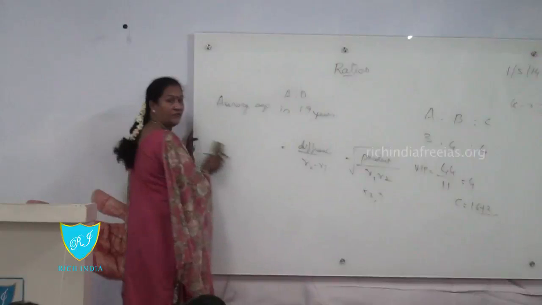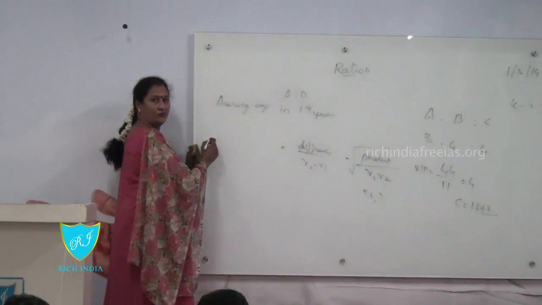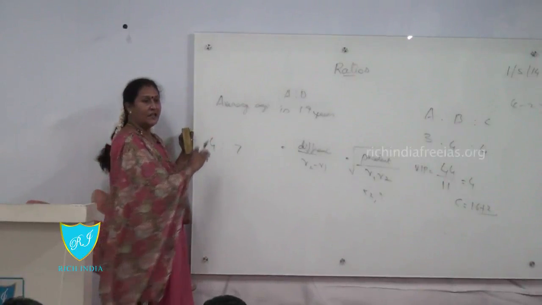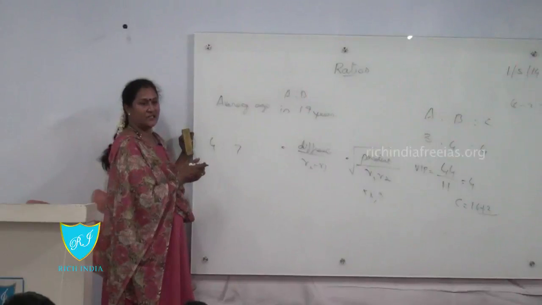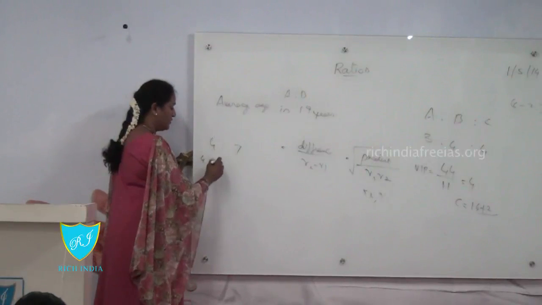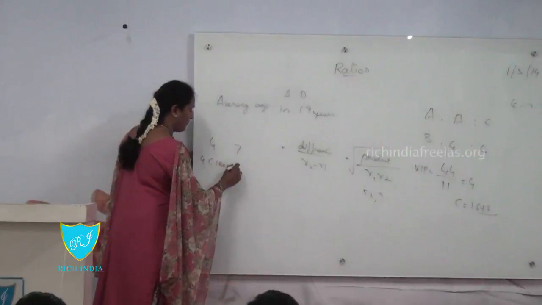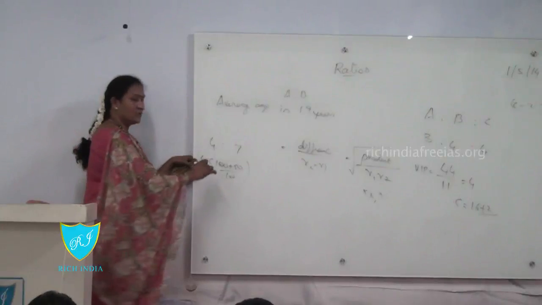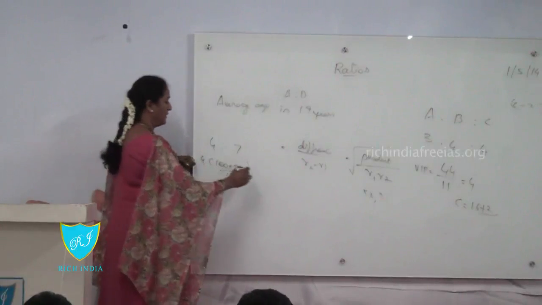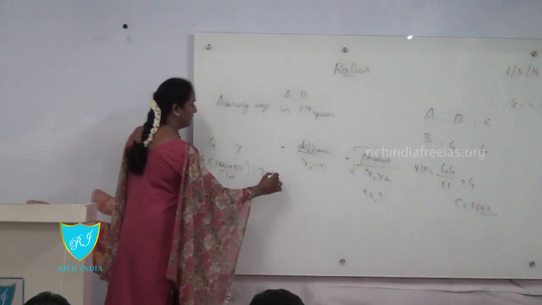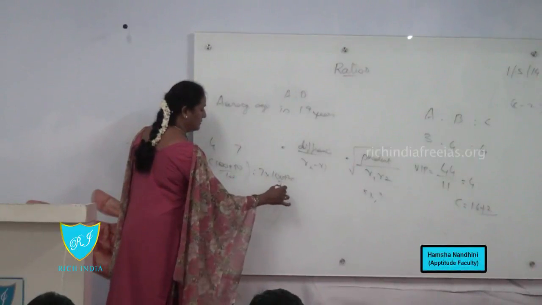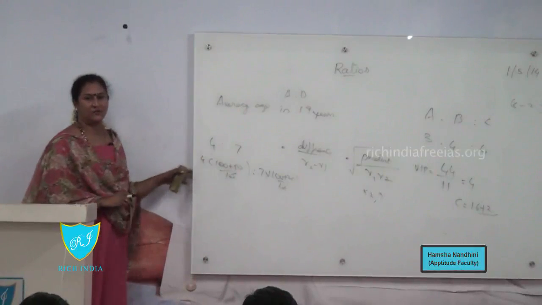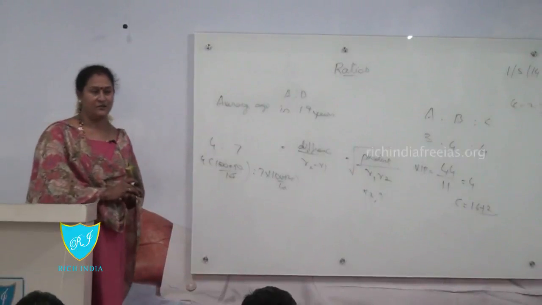So what is the ratio given? 3:4. So the ages are in the ratio 4:7. Age is increased by 50%. Increased by 50% means it should be added to 100. So here we need to look at percentages, how to increase and decrease. Increase by 50% means add to 100, and this is increased by 25%. If we simplify this, we only get another ratio, not a value. So cannot be determined will be the answer for the 9th question.